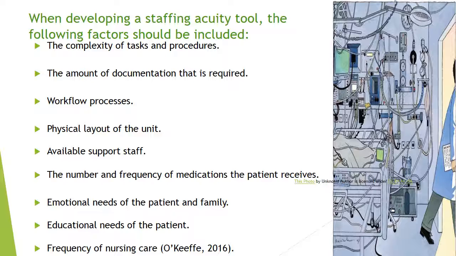But the good thing with Pavilion 6, their ICU patients are usually in the back way of the hallway, so they might go from rooms 22 to 31. So any of those patients in those rooms are usually considered ICU patients, so you're able to group your nurse in that specific area. You need to also consider workflow, also the available support staff. It might make a difference because you may have a critical care tech, or you may have a nurse associate. So if you have a nurse associate, they're not going to be able to do your technical skills, such as blood drawing and EKGs.